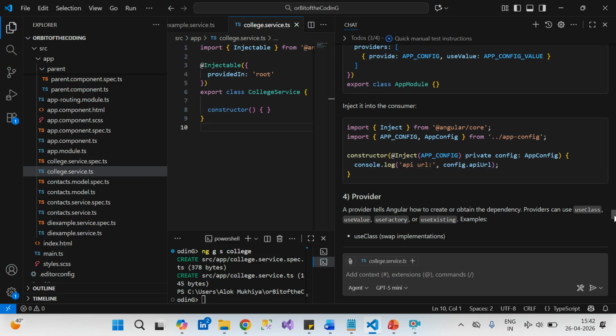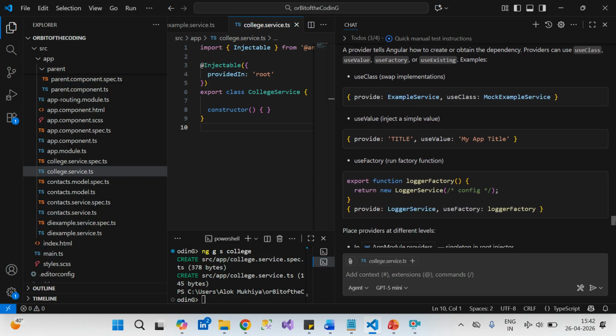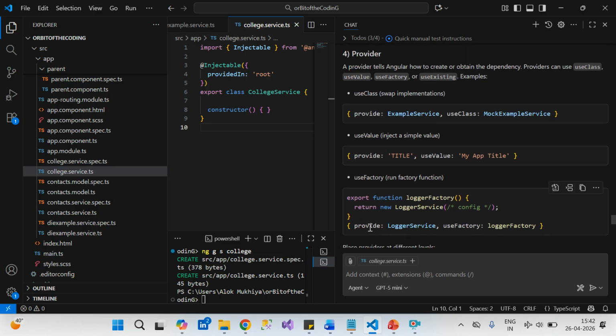This is the use of a provider. Here I can show you the provider. Here you can see the login service is the provider, and useFactory is a provider. We can add it into the providers. A provider tells Angular how to create or obtain the dependency. A provider can use useClass, useValue, useFactory, and so on.